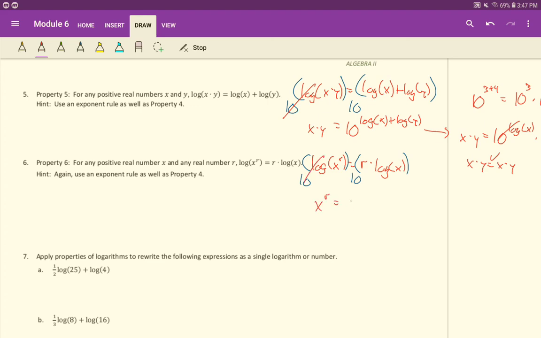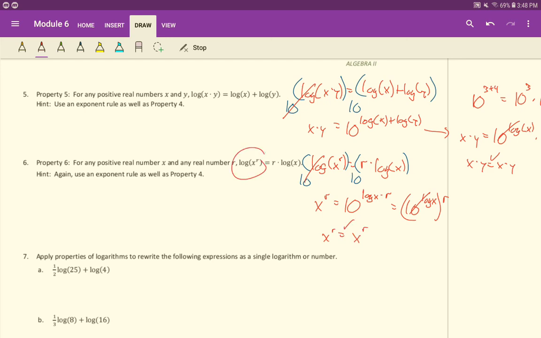And in this case, again, we have a product. Okay, so when you have a product and an exponent, we have 10 to the r times log of x. Or we could also think of this as 10 to the log of x times r, where the r is flipped around with a log there. Which, when we have multiplication, that means it's the same thing as a power to another power. We could write it like this. The 10 and the log x cancel. The 10 and the log cancel. We'll just have the x. We'll have x to the r equals x to the r. So check, it's true.